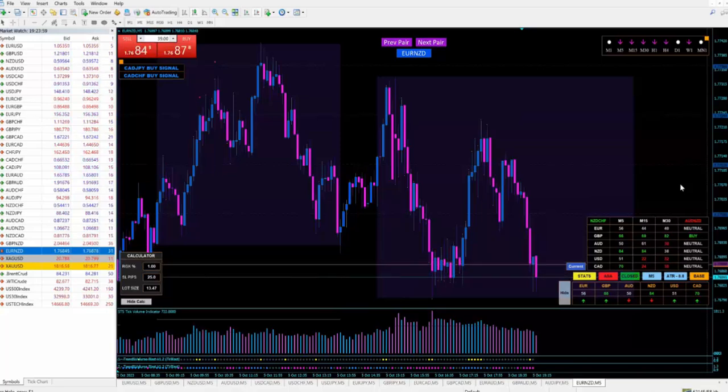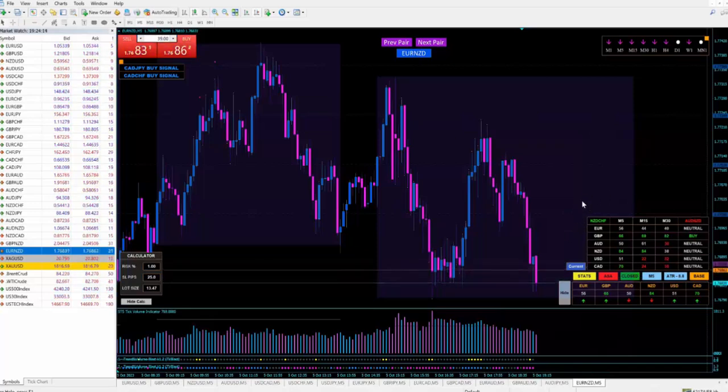You're going to have wins, you're going to have losses with any trading system. But with this system, if you're letting the system pick and choose what pairs you're going to trade, or when you're going to trade a certain pair based on direction, you will find yourself winning a lot more than losing.